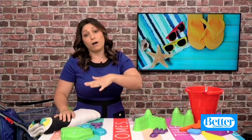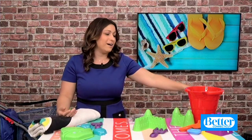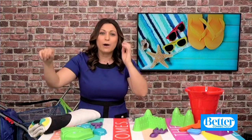You can put the baby powder in your car right before you get back in, or just have it in your beach bag to put on before you eat snacks or whatever. It's the same concept as when you go to a men's haircut and they put that talcum powder on the back of the neck — it just dries it and pushes the hair away. Same idea with the sand.